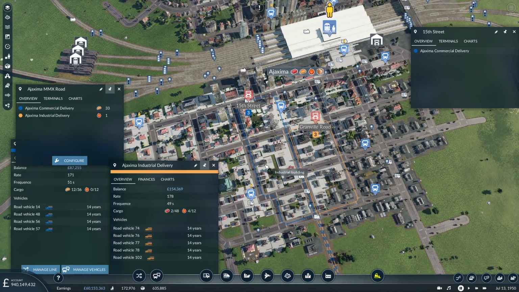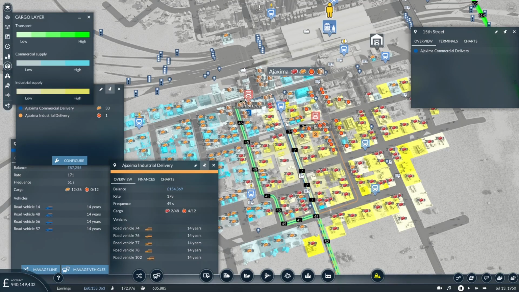But there was clearly an overlap, particularly to do with fuel, which was right down the centre there. So both lines deliver fuel and one other good: the relevant industrial good, which I think is the conmat, and the commercial good, which is, I don't know. So the commercial good is the food, that's right, and the industrial good is the conmat, and the fuel, that's right.